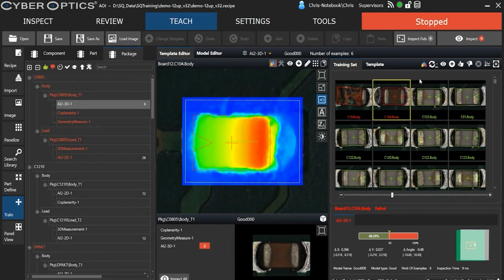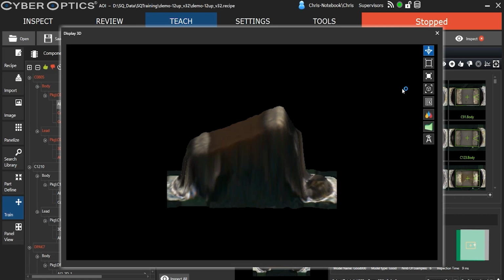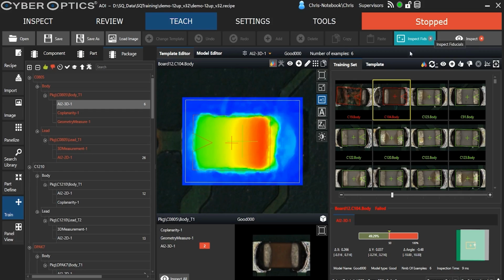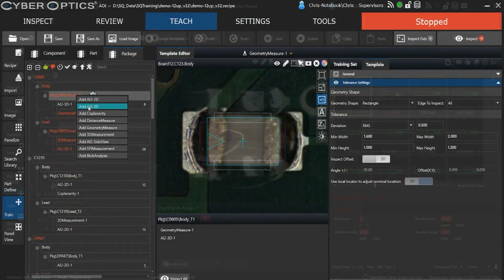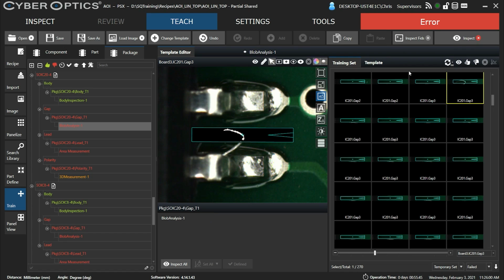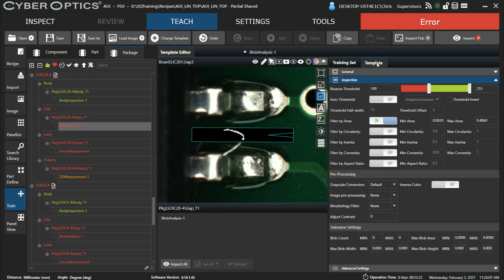Another unique tool in the software is the AI Squared statistical modeling software. This is very good for random shape and appearance defects, polarity marks, and text inspection. Blob analysis detects features with random shapes. This function has many uses, but is particularly useful for solder bridge, solder ball, and contamination detection.